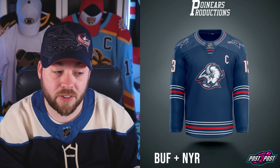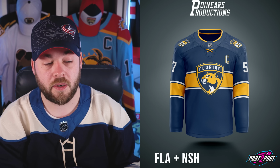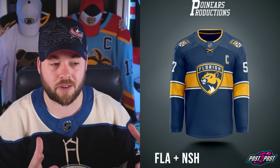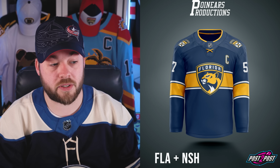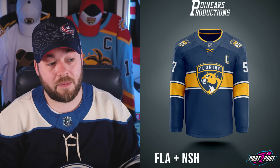The one that I liked the most, or maybe that surprised me the most, I think was Florida, because of all the reasons I mentioned. I don't want to repeat myself, but the color combination is, regardless of team, a nice color combination. But the colors are also applicable to Florida, and the way that the jersey is designed also works well with the colors. So I'm saying that this is maybe my favorite of them all. Yeah, this one's my favorite.